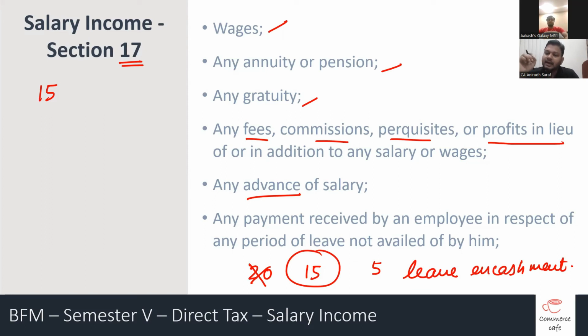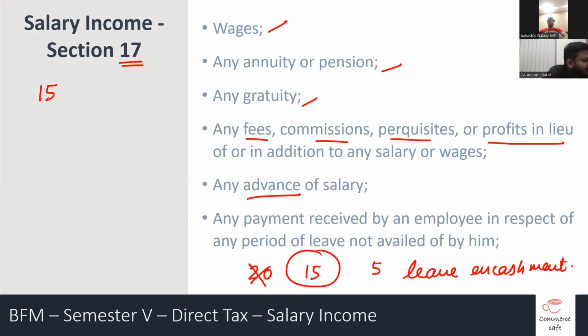So suppose a company has a policy that an employee can take 20 days of leave. But one particular employee, he's extra hardworking. He took only 15 days of leave. That means he worked 5 days extra for the company. He could have taken leave for 20 days, but took only 15. So to give a benefit to him, the company says, we will pay you for these extra 5 days. Over and above your salary, we'll pay you an extra amount for working 5 days extra.